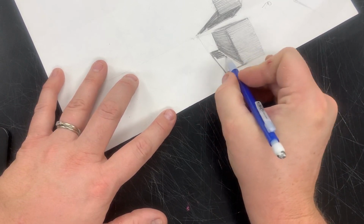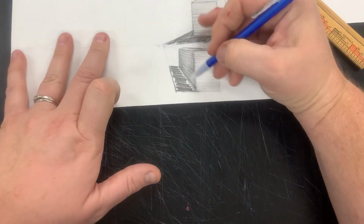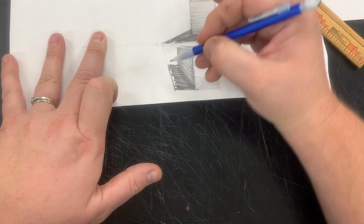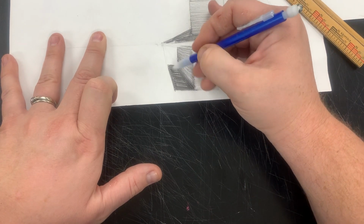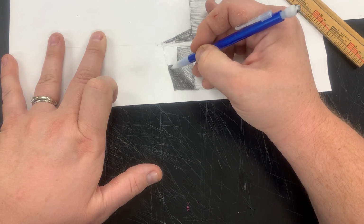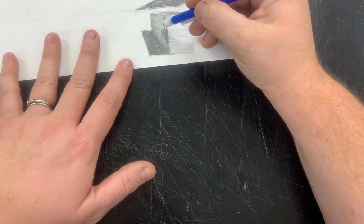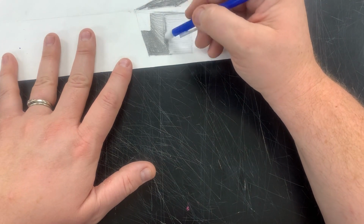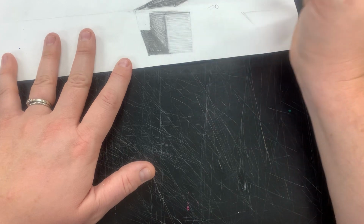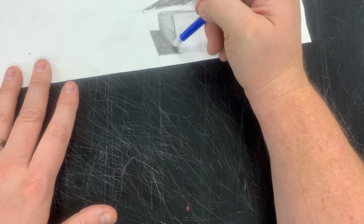Okay, now cast shadow is the darkest. So if you use your shading to your advantage, you get 2 things done for the price of 1. Makes your drawing better and faster. I'm just gonna clean that edge up. It's a challenge because it's shaded, but that's okay.